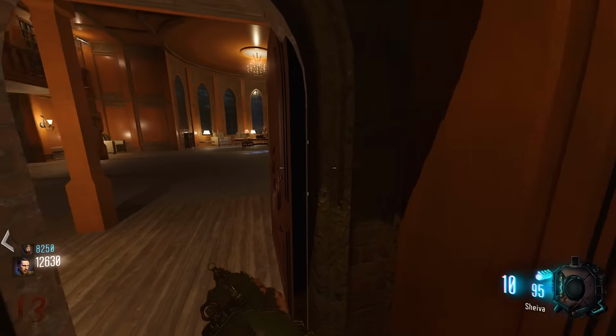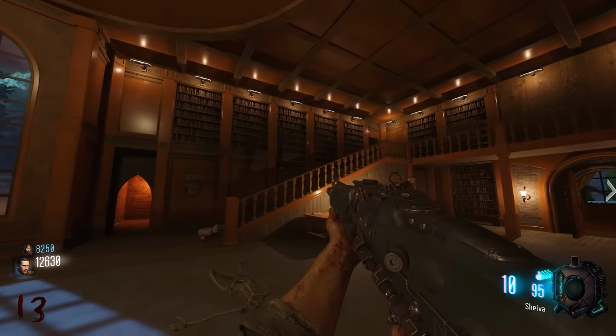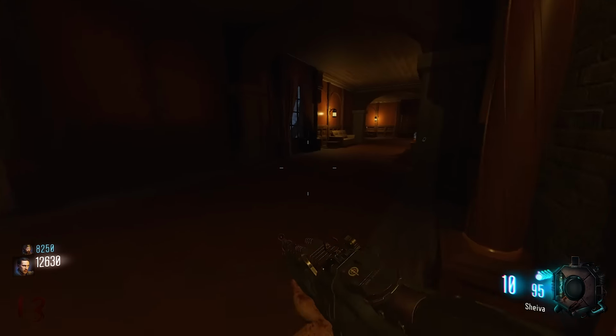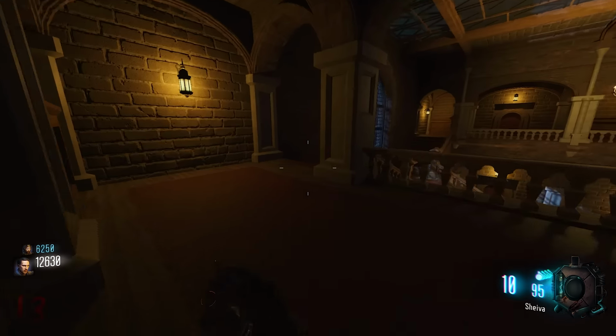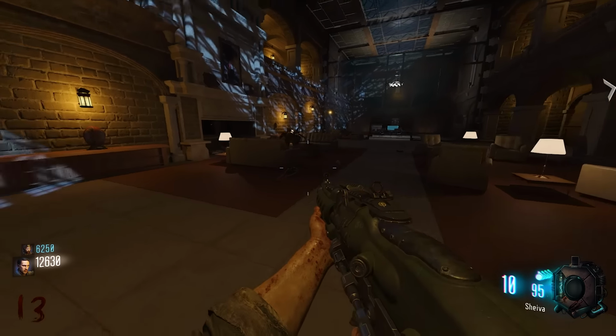Oh, no. Round just ended. What is that? Power first. Oh, it goes up the other side. Where is this coming up? Dude, you were going to opposite ends of the place. Widow's wine. I'm in the main bedroom. Nice.